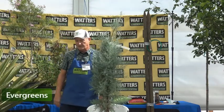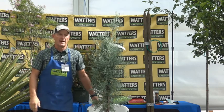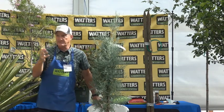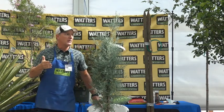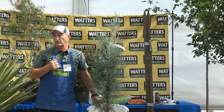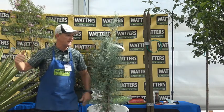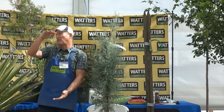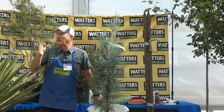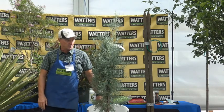Addressing a question about big tree roots and clay soil: yes, big trees do have big roots, but they generally don't go very deep. You'll see them bulldoze a 400-year-old native juniper and it only has roots maybe three feet in the ground, but they spread way out sideways. That's how trees grow — just underneath the surface, spreading laterally. The bigger the tree, the bigger the roots, but they grow outward.